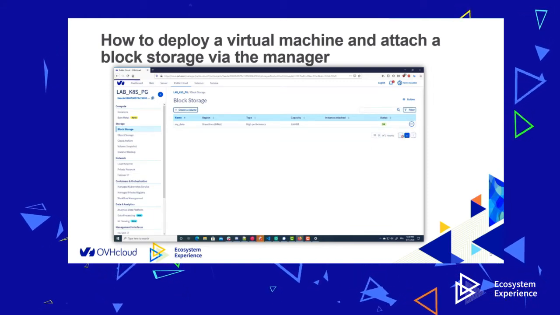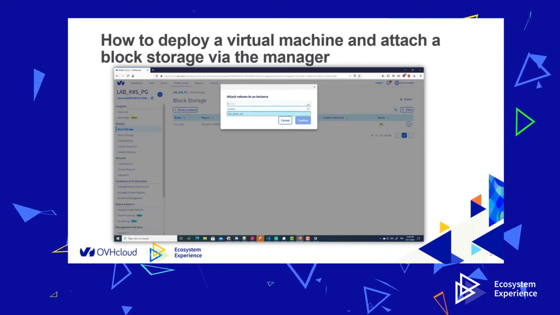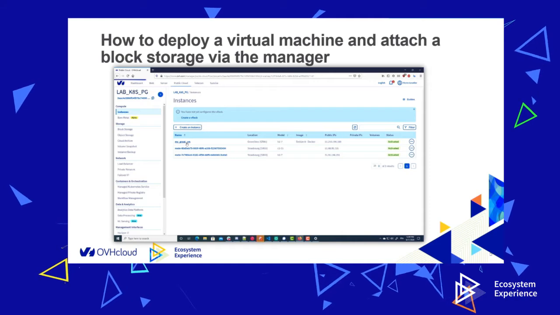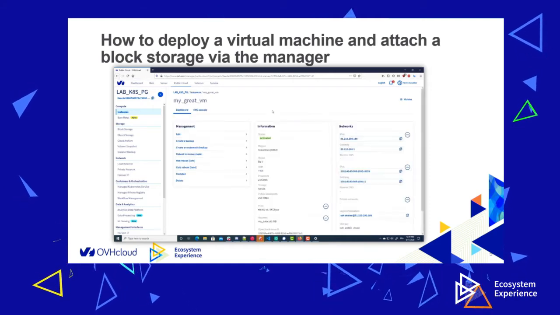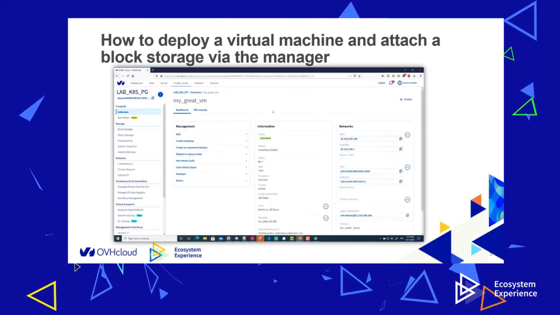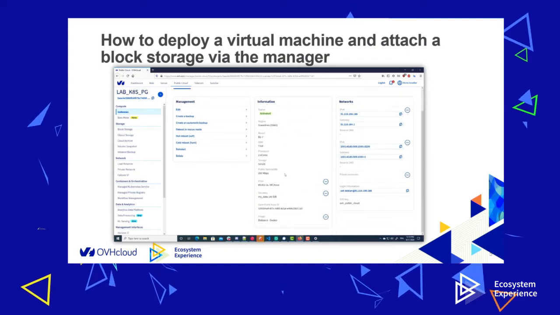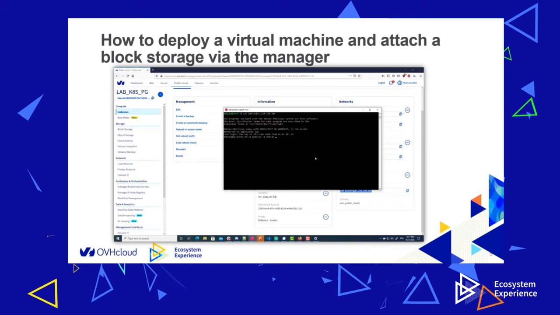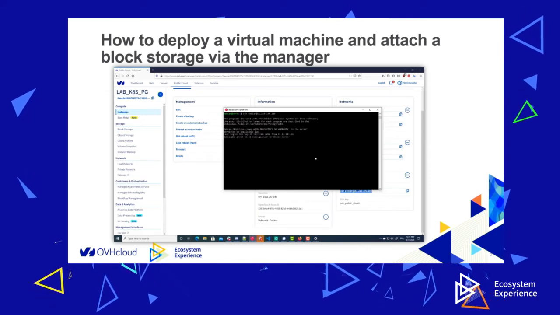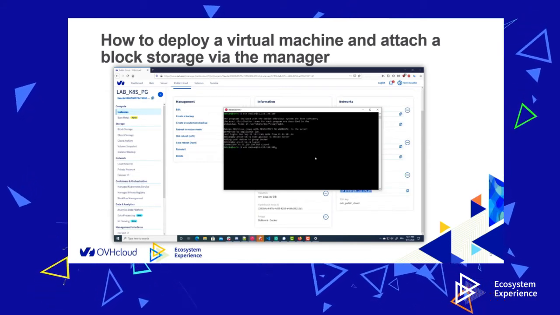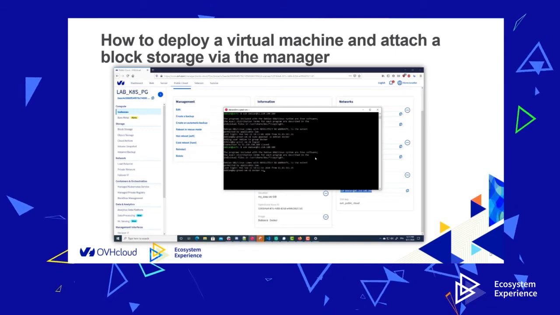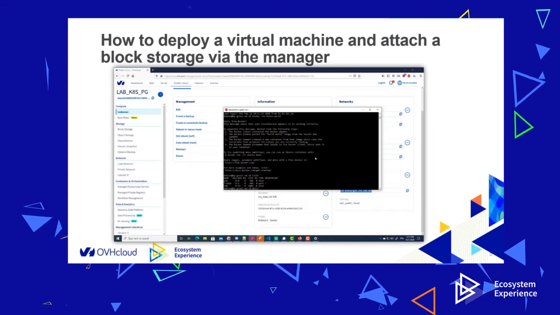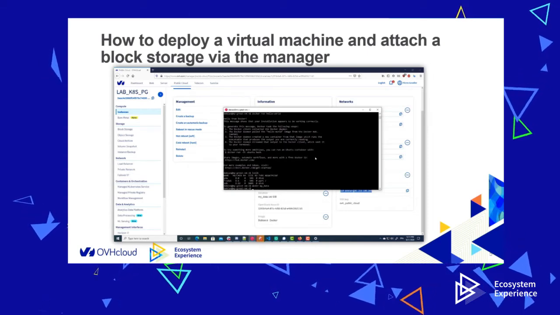The last step will be to attach my block storage to my virtual machine. Once the block storage is attached to my virtual machine, the final step will be to connect to my virtual machine and do the first initialization steps. The initial step will be to, first of all, add yourself to the Docker group if you would like to run Docker. Here you can see that on the virtual machine you have two blocks attached, SDA and SDB.